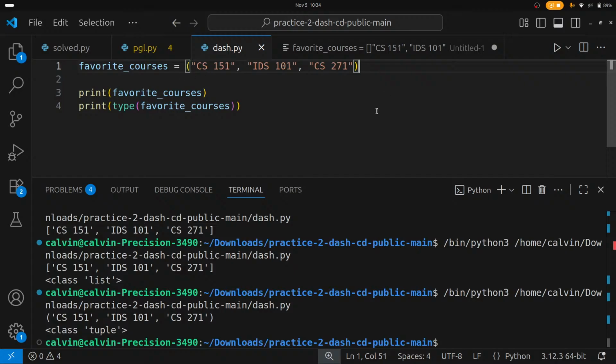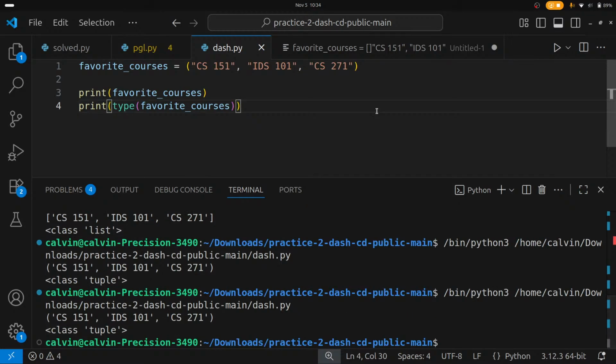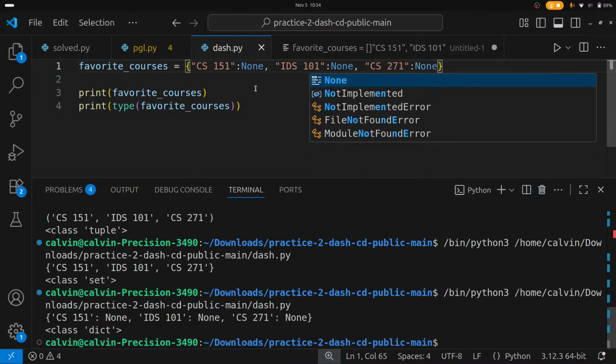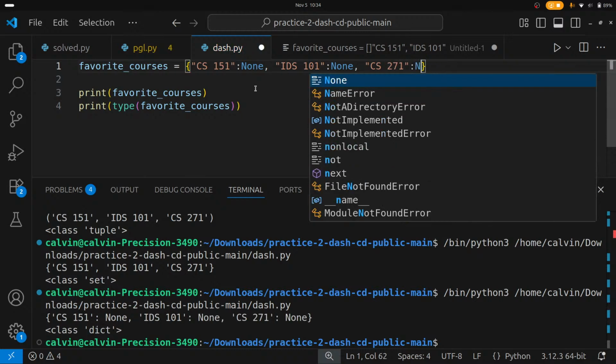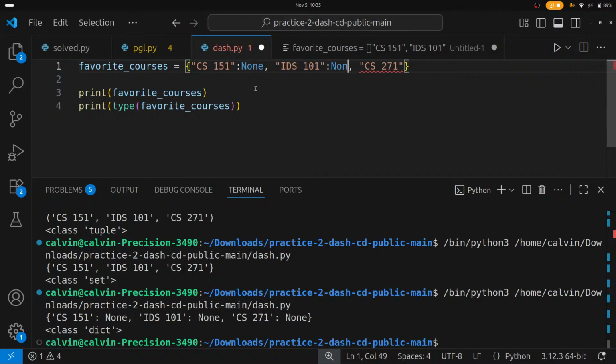Okay, so this is the old tuple, right? And then we can put it in the little curly brackets. Thank you, universe. Okay, and that's a set. That's what that is. And then by contrast with the set, the way to make something a dictionary instead of a set, because you use the same brackets, you've got to put in key value pairs instead of just one or the other. So that's a dictionary, and this is a set.